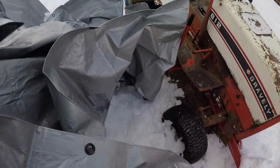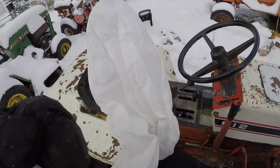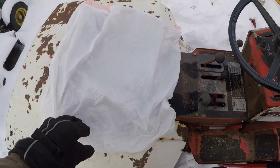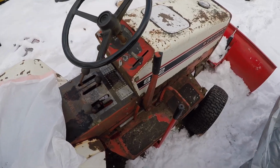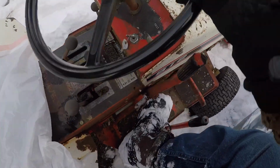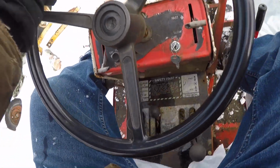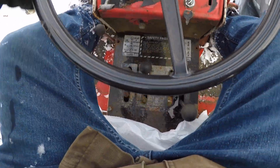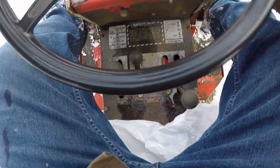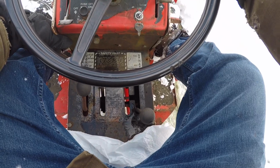Let me just get this tarp out of the way. Probably gonna blow across the yard while I'm plowing the driveway. The wet butt protector. See water already running out of the seat. Stay, tarp, stay. Come on, tarp. Don't give me a hard time. Alright, let's put this plow down and plow a path over to the driveway. Oh, that seat is freezing, man.